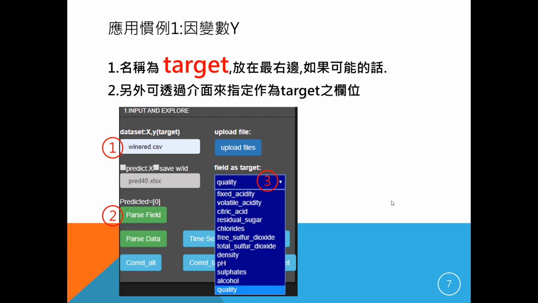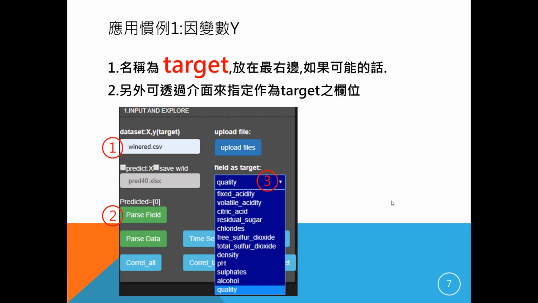According to my convention, I would like to name the y column target, and put it in the rightmost column if possible.